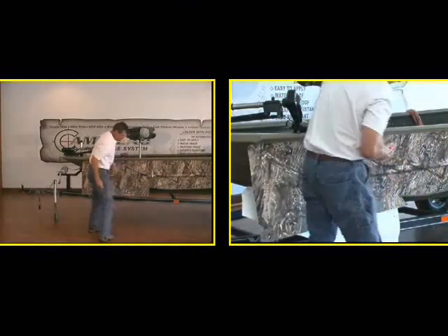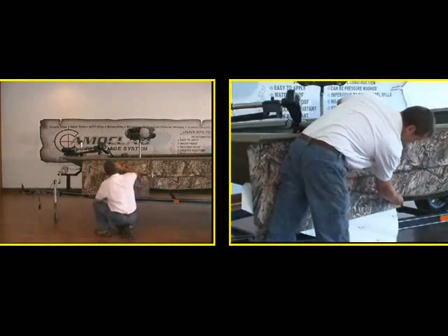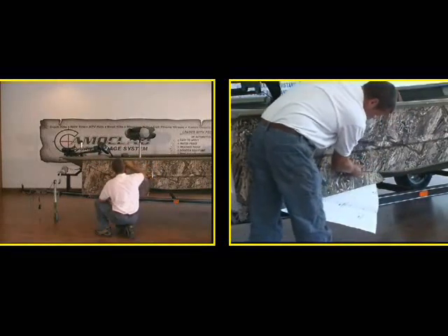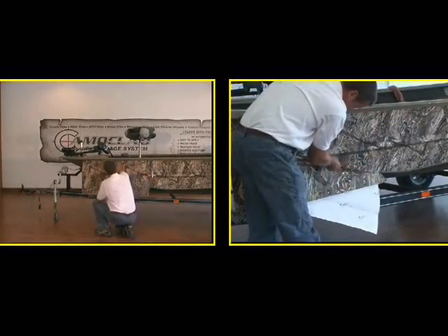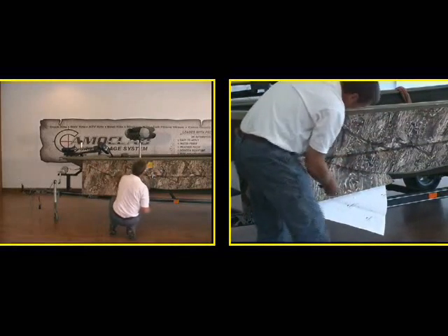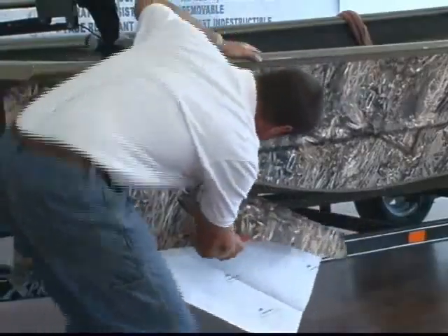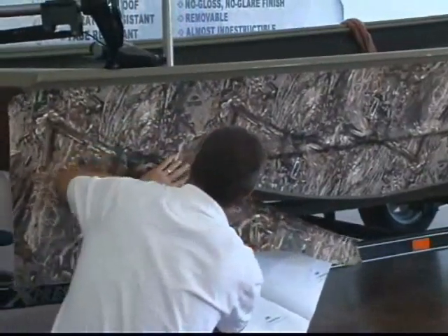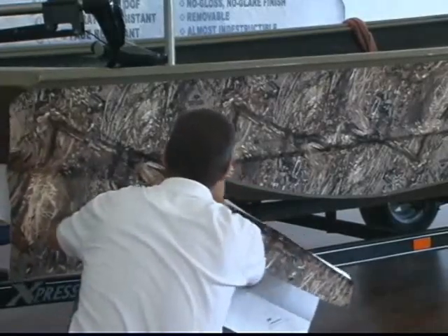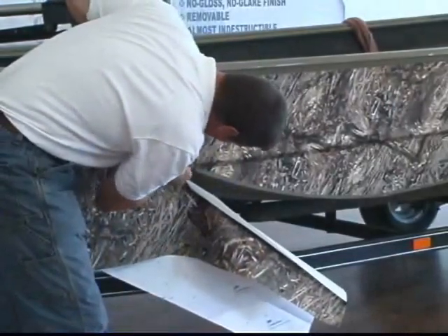Move on to the other side. What I do is use these fingers to create that space. Put my knife right there and then just keep that same space between my fingers and the edge of the boat as we come up here. Now we're up here to this rib, so we're going to work around this rib on the boat. I'm going to go ahead and just cut it out here and then we'll come in and finish that out.